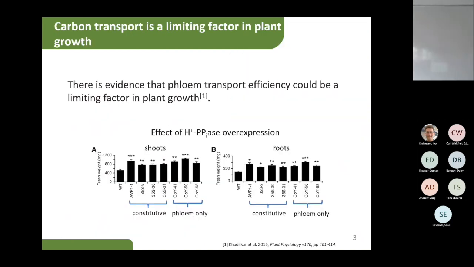And just like there are a whole bunch of ways of keeping our planet biodiverse, there are a whole bunch of ways we can increase the efficiency of crop growth. A lot of research in this field goes into photosynthesis, increasing the efficiency with which plants convert solar energy, essentially, into sugars, the energy to fix carbon dioxide. There's also a lot of really interesting research that goes into concentrating carbon dioxide in the plant so they can fix more efficiently. The specific method I'm looking into is how we can potentially increase the transport of this carbon around the plant.